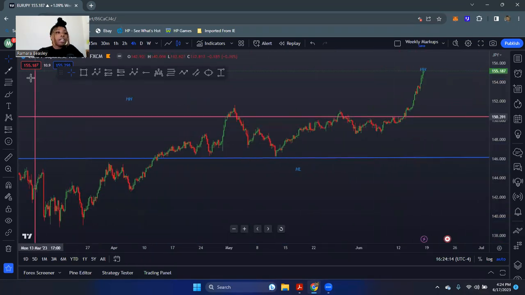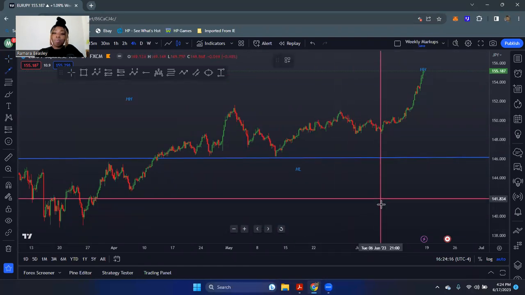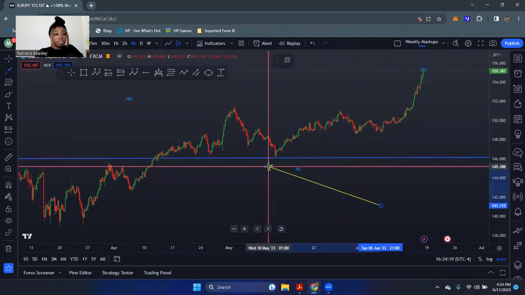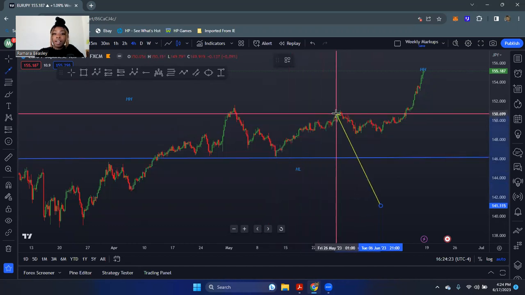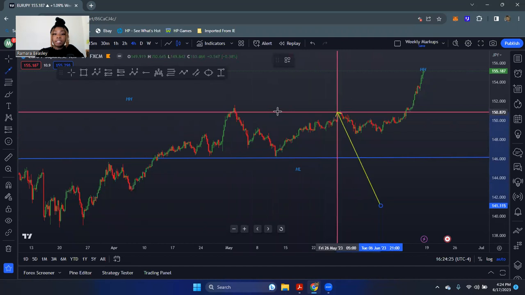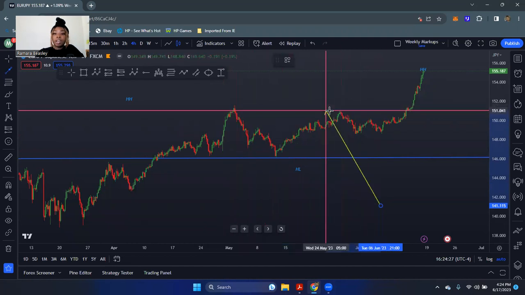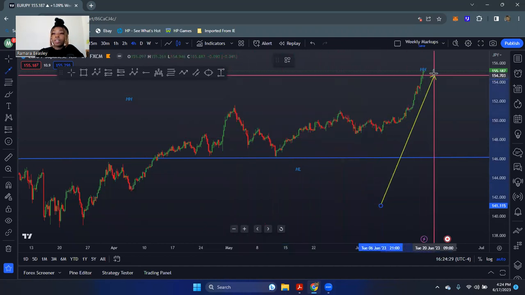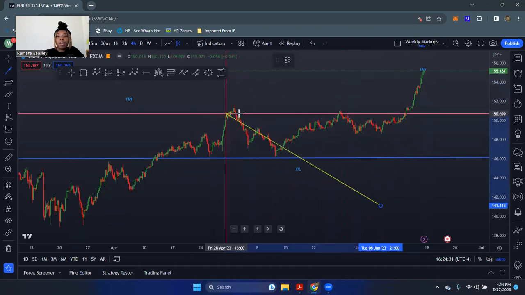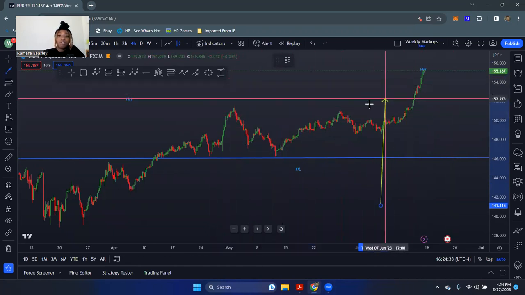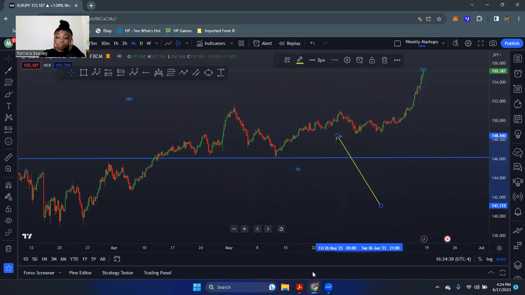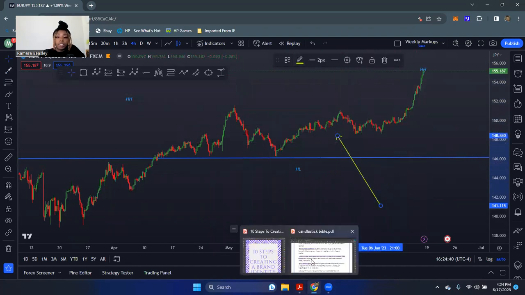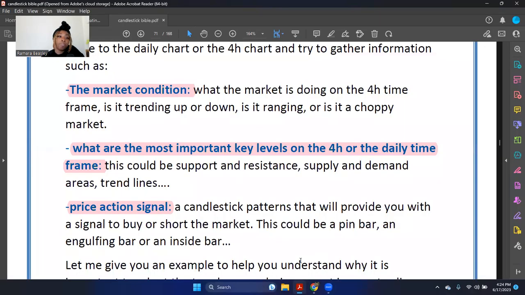Currently price, she's going up. There's our higher high, kind of looks lower than that high, but she's making highs and lows. And then she broke out. There's our higher high right here. She is definitely higher than all those previous higher highs. So the market condition is that the market is actually trending up.